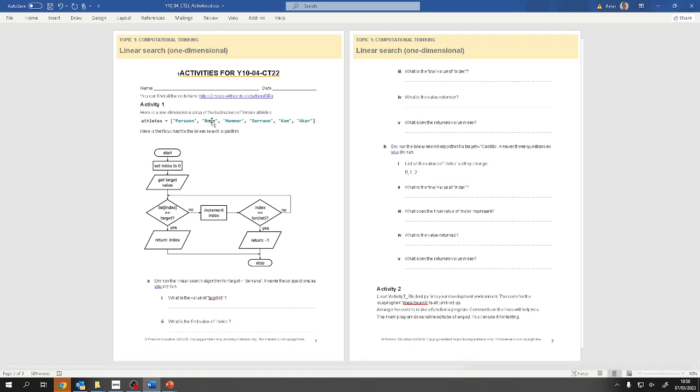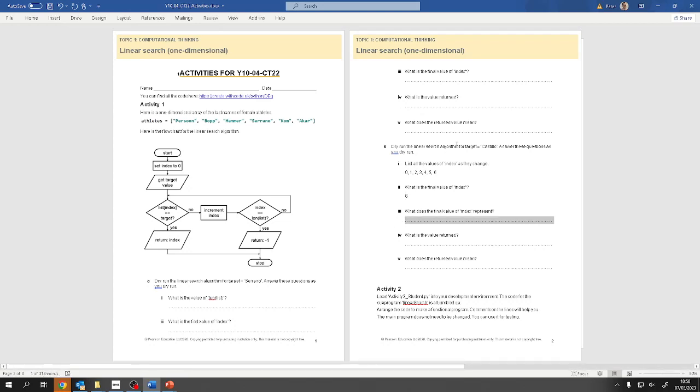index up to 2. Have we found what we want at 2? Nope. So we increment it. Have we found what we want at 3? Nope. Have we found what we want at 4? 5. What is it? Sorry. 0, 1, 2, 3, 4, 5. And then when we increment it to be 6, index is equal to the length of the list. So therefore, final value of index is 6.